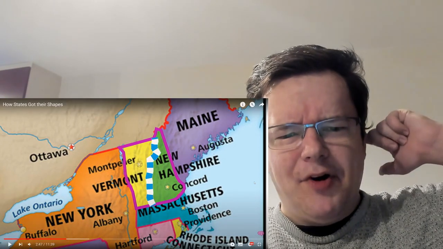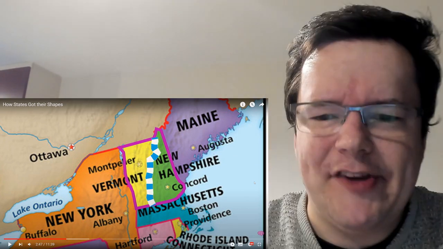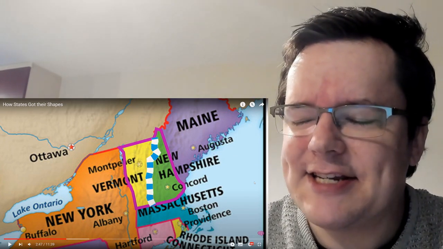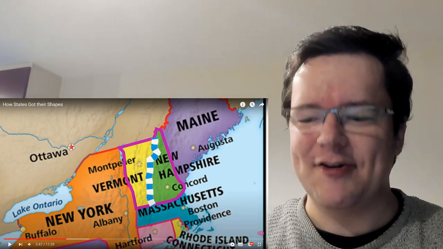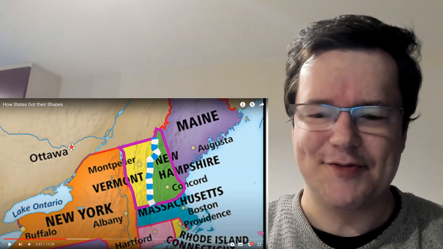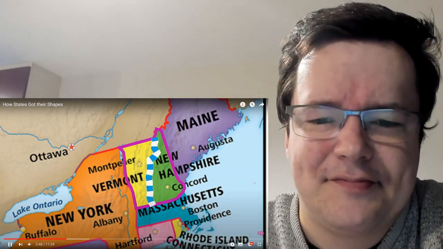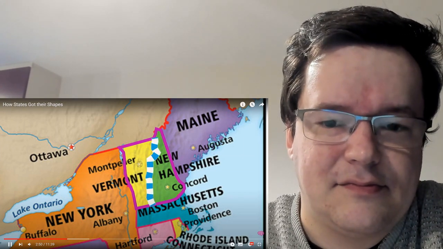Also, wasn't Vermont, please correct me if I'm wrong on this, an independent state for a couple of years? Like, it didn't join the Union immediately. And for like 2 or 3 years, it was literally its own country, in the same way that Texas was its own country very briefly. And to this day, that border is still intact.